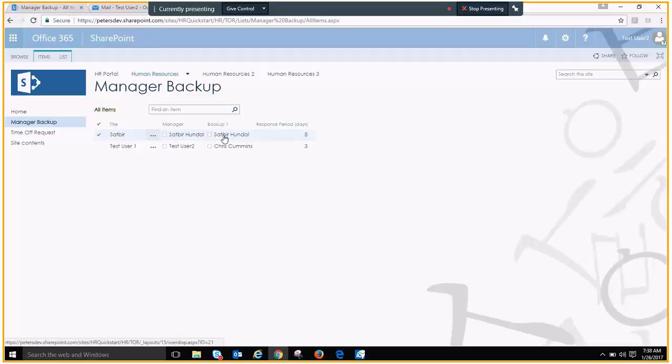This allows you to handle a lot of scenarios where the manager might be offline for some reason. They might be on vacation, maybe they're visiting a client and they're not able to quickly get back to the requester. You can designate a backup manager who will begin to get those notifications based on how long you want the application to wait, and then they can go through the same work process that we just showed with the manager approving the test user 1 request.